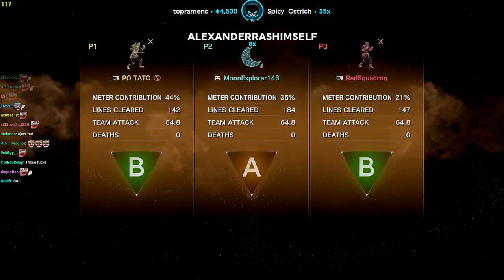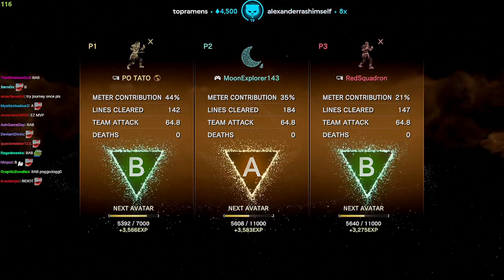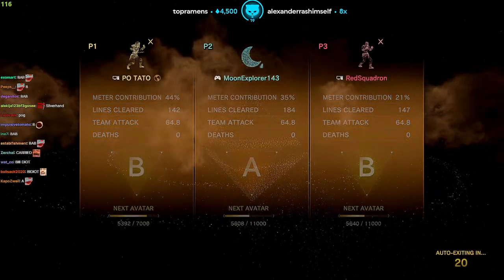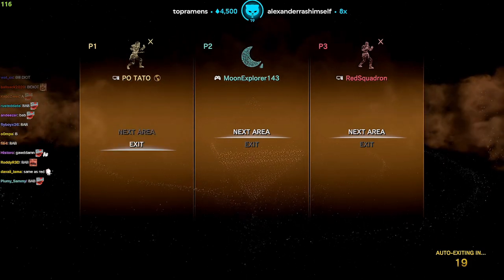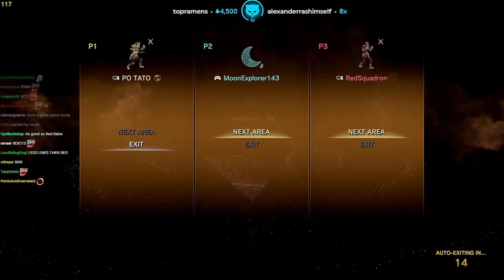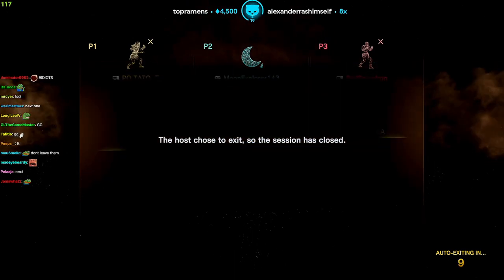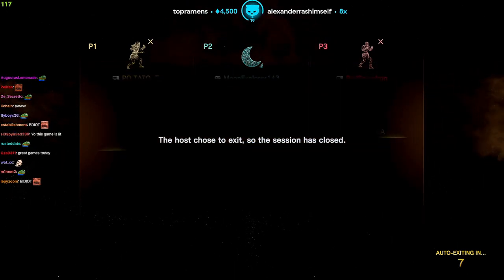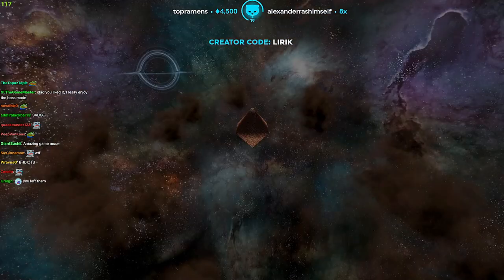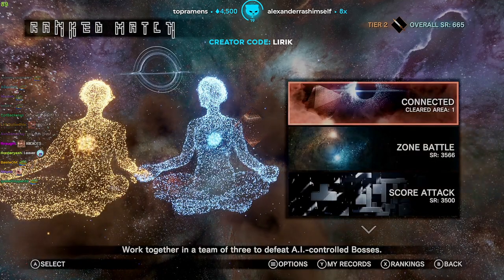My dear brother! God damn, brother! What's up? Oh, you can go to the next area. We got the bomb. What do you mean, idiots? That was kind of sick, man. That was pretty cool. That was pretty cool, bro. That was pretty cool, man. You know?